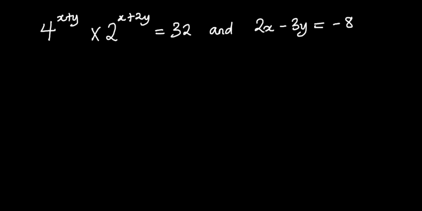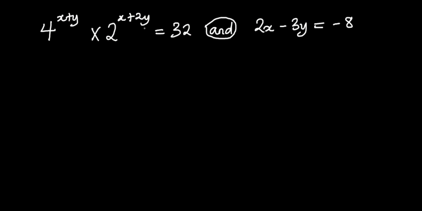Alright, today we're going to solve more problems on exponential equations. So let's say we have this problem. How do we begin to solve? First of all, we're going to try to understand the question. And for the fact that you can see there are two equations occurring concurrently, that means this is a simultaneous equation.